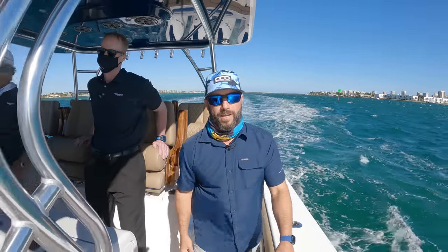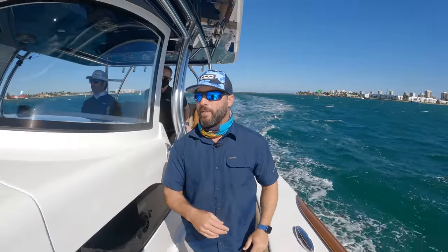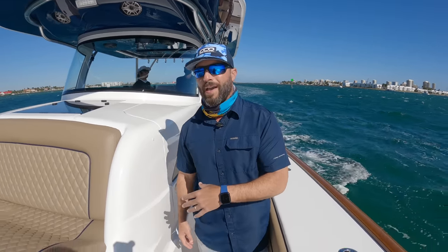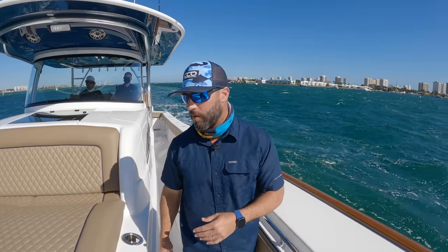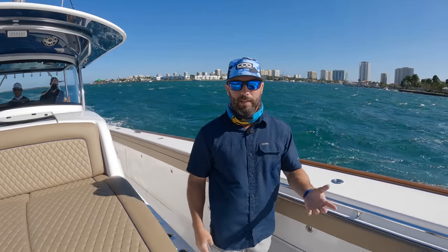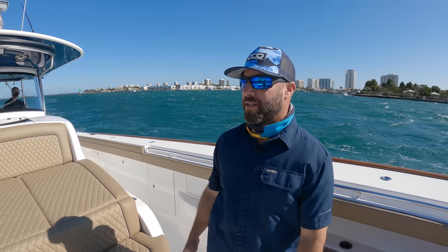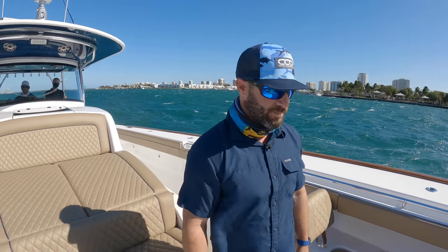Since the wind is blowing the way it is, we're gonna go ahead and dock up at the event. We're gonna do our full walkthrough, show you every bit of this boat, and let Ryan, a full expert on the Valhalla brand, tell us what they did on this boat and every feature. I mean, 70 miles an hour, incredible. To see a boat of this size do that and how it performed offshore with the winds the way they were blowing. Something we expect from Viking, but always impressive when you jump on here and experience it yourself.